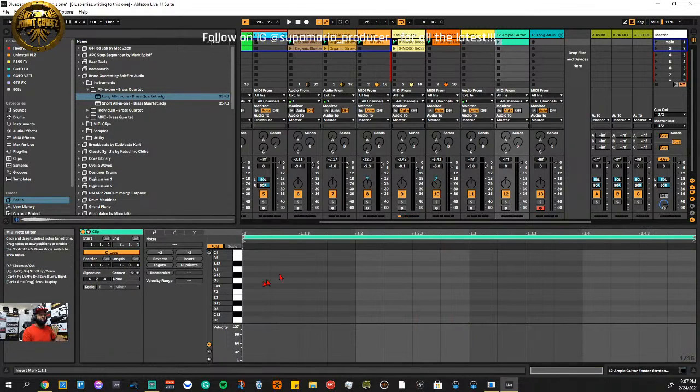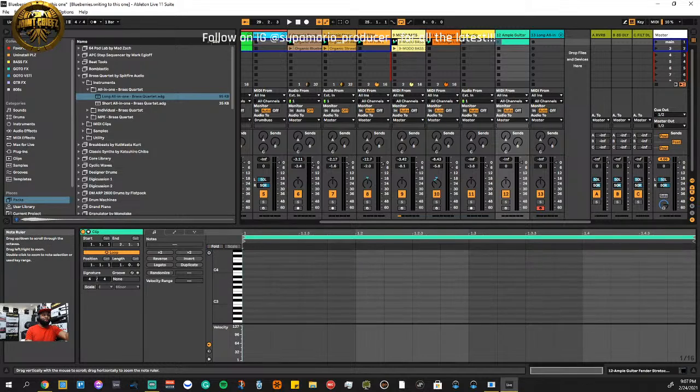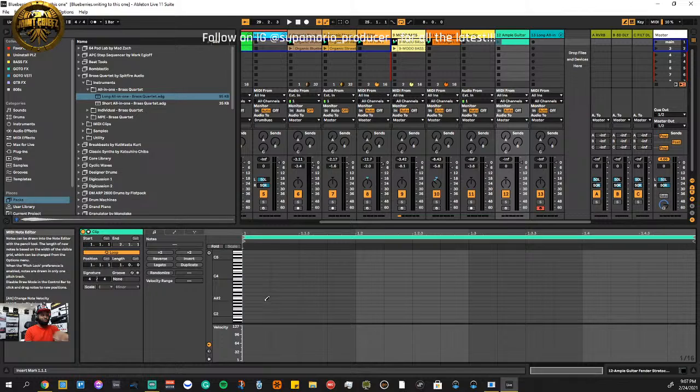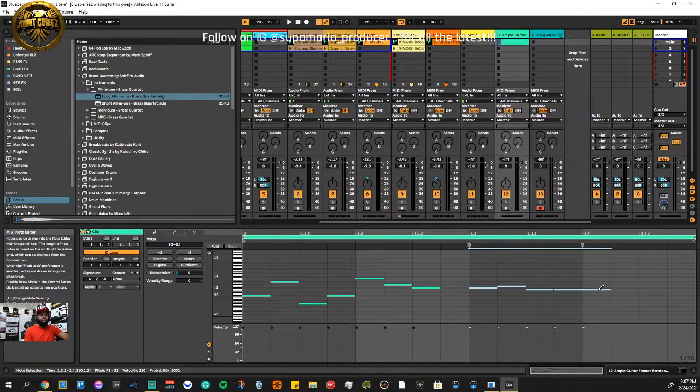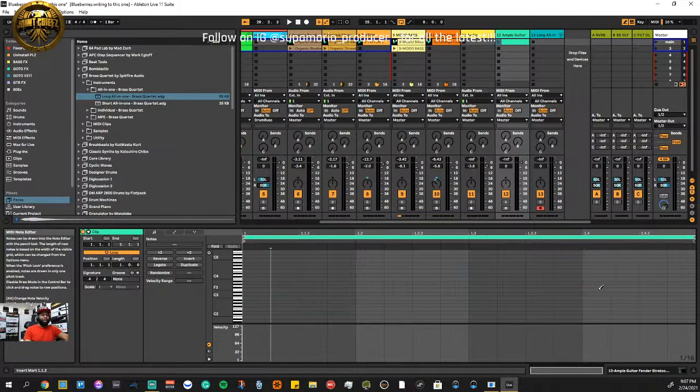Hold on a second. Check this out. I also want to tell y'all, all my finger drummers out there, check this out. Let's bring up the pencil tool. You remember you had to do this right here? Every time you drew the notes, it would only stay on one note. It doesn't do that no more. That's another feature I forgot to tell y'all.